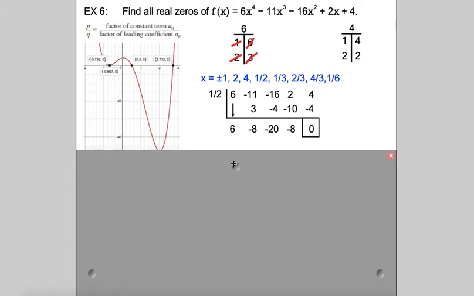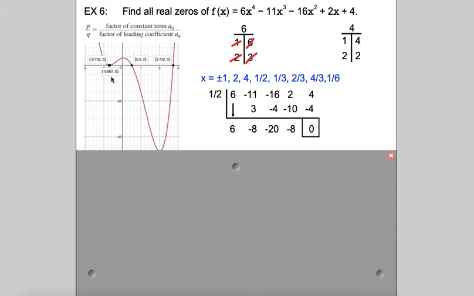So then I thought, well, then I could write my problem. So I could say 6x cubed minus 8x squared minus 20x minus 8. And then I could attempt to factor by grouping there. But there is something that can kind of help. Basically, when you are dividing, what it's doing is it's reducing your power each time by 1. So now that I have this problem right here, 6x cubed minus 8x squared minus 20x minus 8.